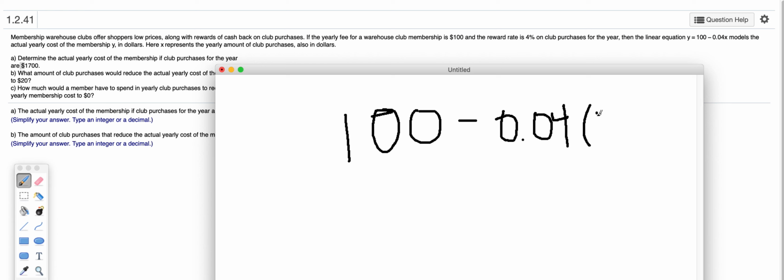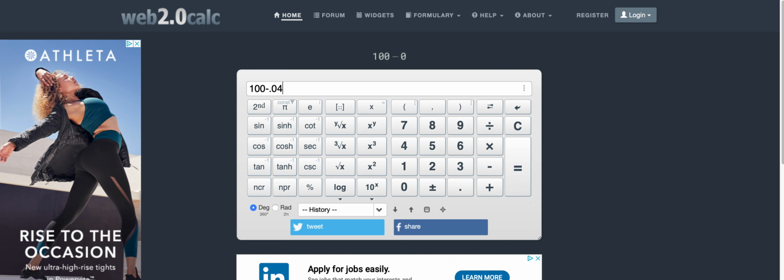So what I can do now is plug this into my calculator exactly as it is. There's no need for the multiple steps that it shows you in that show me an example section. You can type it directly in. So this is the Web 2.0 calculator. It's one that I advocate using because it does do things with the order of operations, and it is a scientific-based calculator. So the answer is going to be $32.